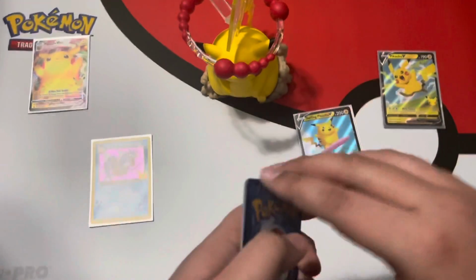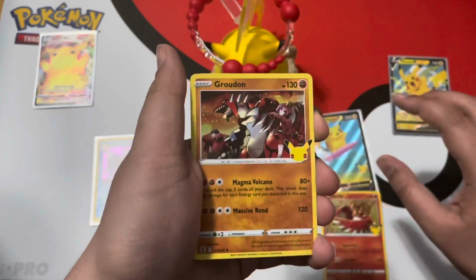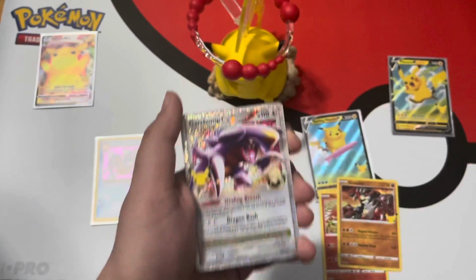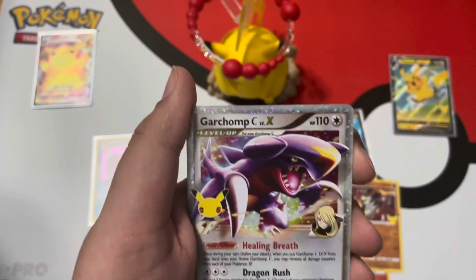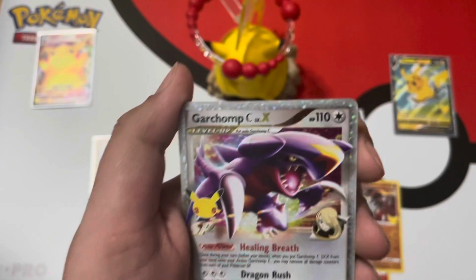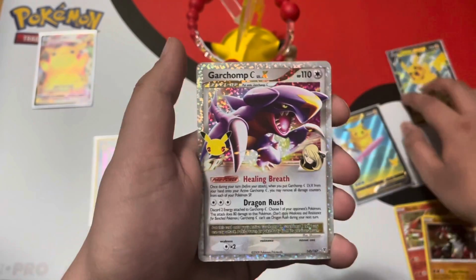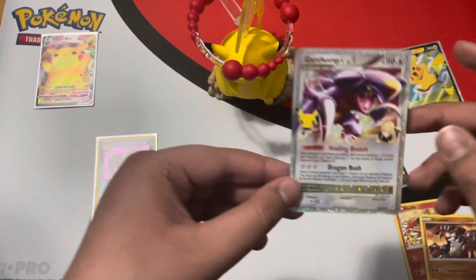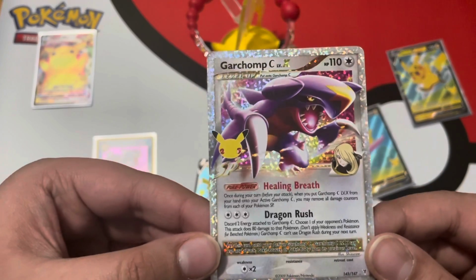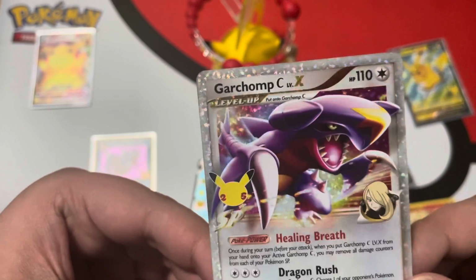There's the code right there. We got a Ho-Oh, a Groudon. Oh my, guys, we got a Garchomp C. No, X, right? Oh my god, what the hell? Wow. And a flying Pikachu V. Oh my god, guys. Look at that artwork. Wow.